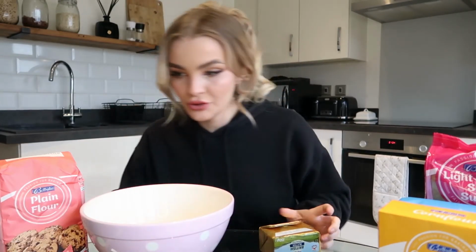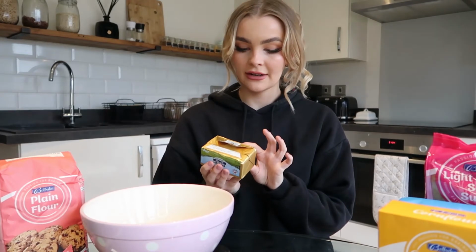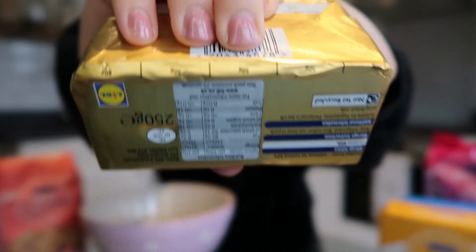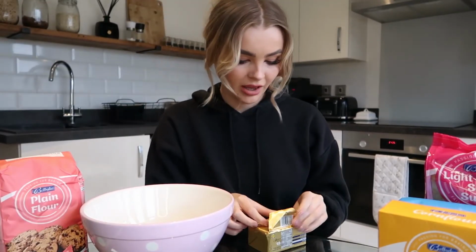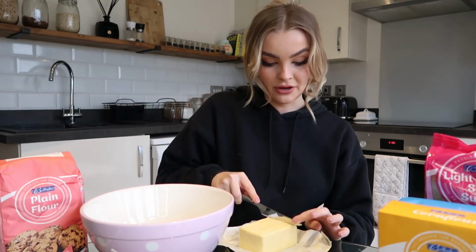I need 125 grams. Let me get a knife, that would help. Do you know what I love? One of the very simple things in life is when they put the 50-gram measurements on the butter. Can you see that? When they put the 50-gram measurements on the butter, that is just so helpful. 125 grams. I just said those measurements on the side are really helpful, and I'm not even going to use them.